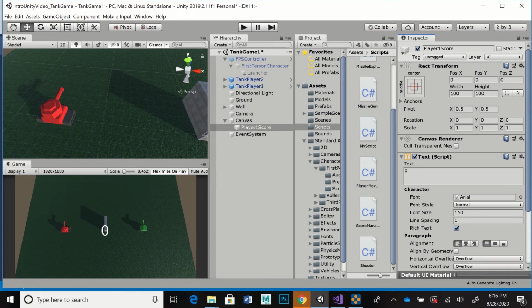So to do that, I know that my screen space is set to 1920 by 1080, and 1920 is the width. Right now it's being set in the center, and that's halfway to 1920.